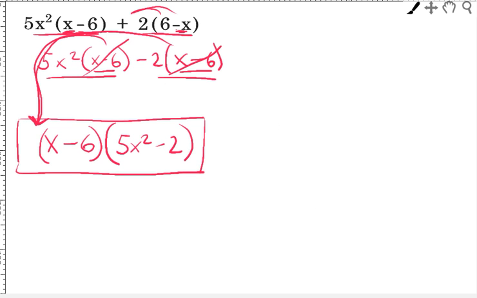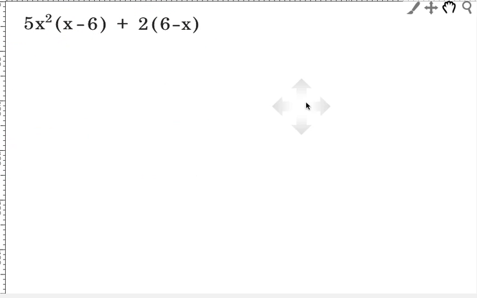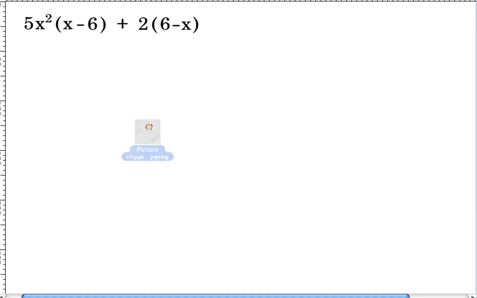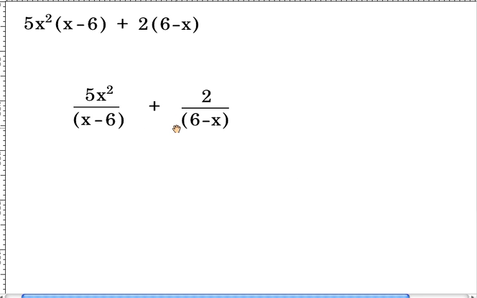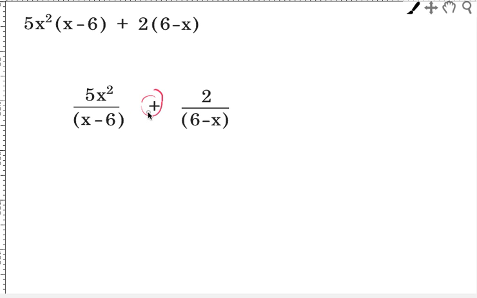Now you may be saying, okay, well, how does this apply to what we're going to be doing in chapter 6? And so that's the preview. Let me go ahead and drag in one more picture right here. A very similar problem, I think you'll agree, except it is division. We have two fractions, and we are adding them, and they are similar. To add fractions, you need to have common denominators, and I'm very close to having common denominators here. How could I make them exactly the same?